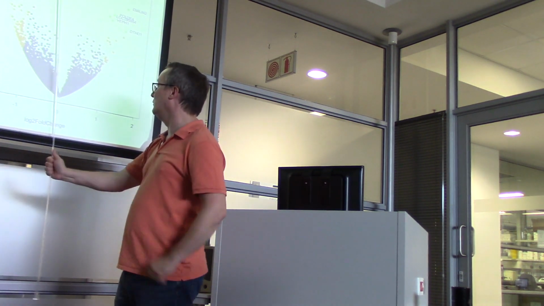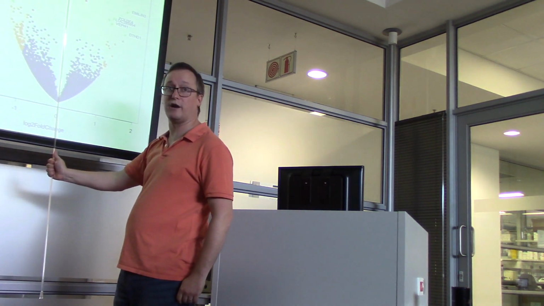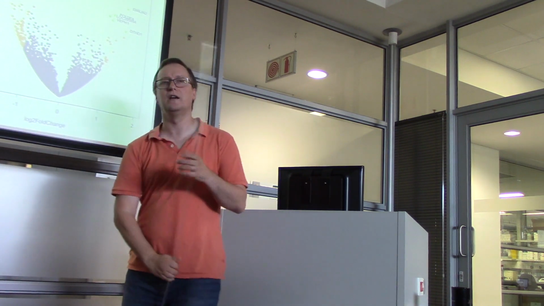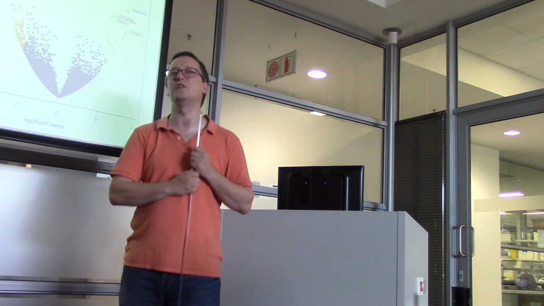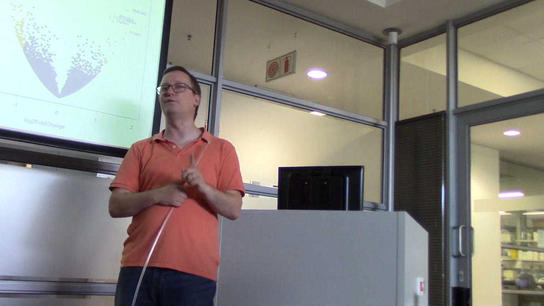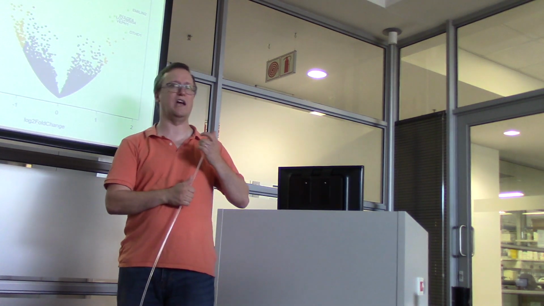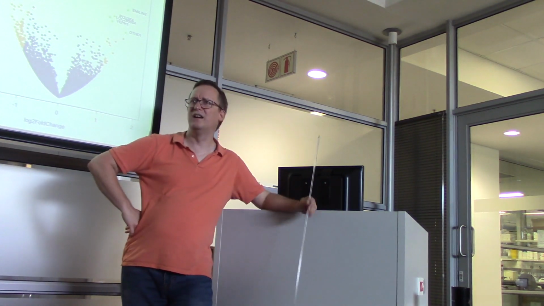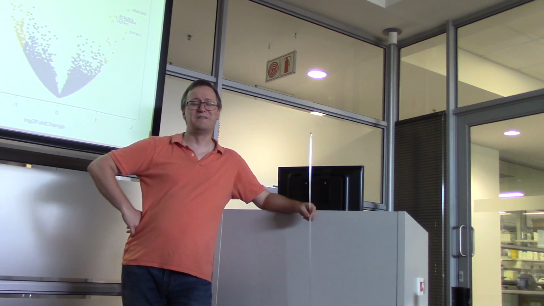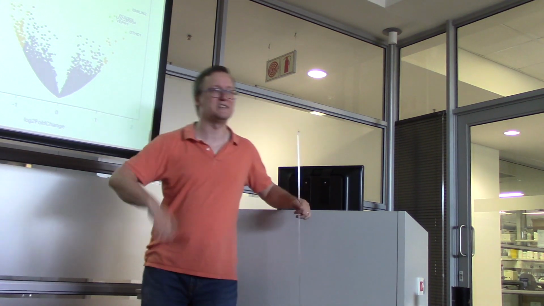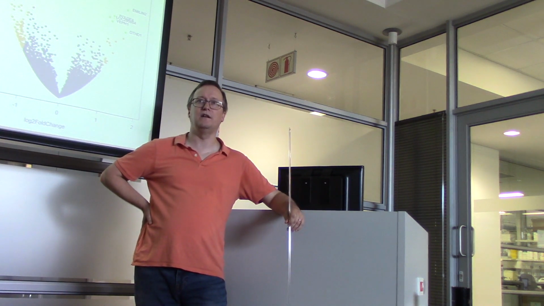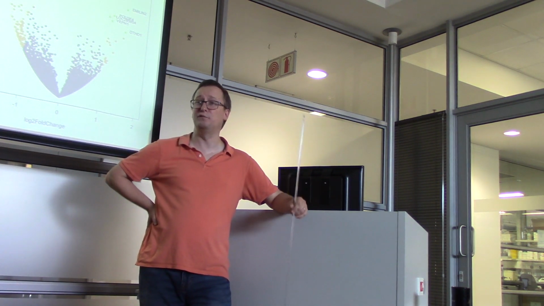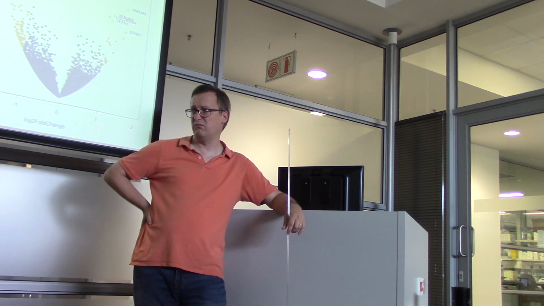All right, so we already said that things to the left are down, things to the right are up. But I want you to think instead about something biologists often do. Biologists frequently say, even if it has a significant p-value, I don't care unless it's at least a 2-fold change up or a 2-fold change down. Why would they do that? Because they're lazy? Well, we're all lazy, but generally speaking, many biologists believe that a transcriptional difference that's less than 2-fold in one direction or the other is worth ignoring.